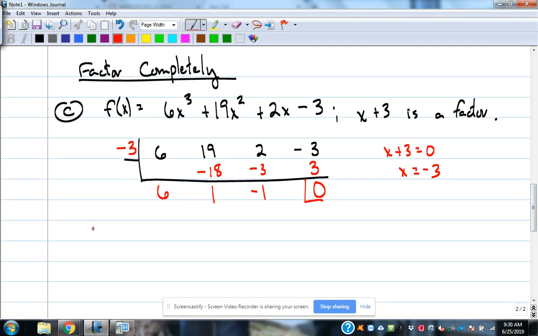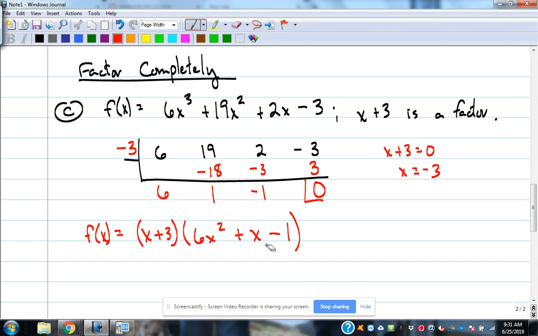So what that does is it takes this polynomial and gets us the factor x plus 3. And then the part that's left here is taking that power down by 1. So we started with x cubed in the original problem. So that means this red line here is going to be x squared at the beginning. So 6x squared plus x minus 1. So that's taking that and factoring it using the synthetic division to get it started.